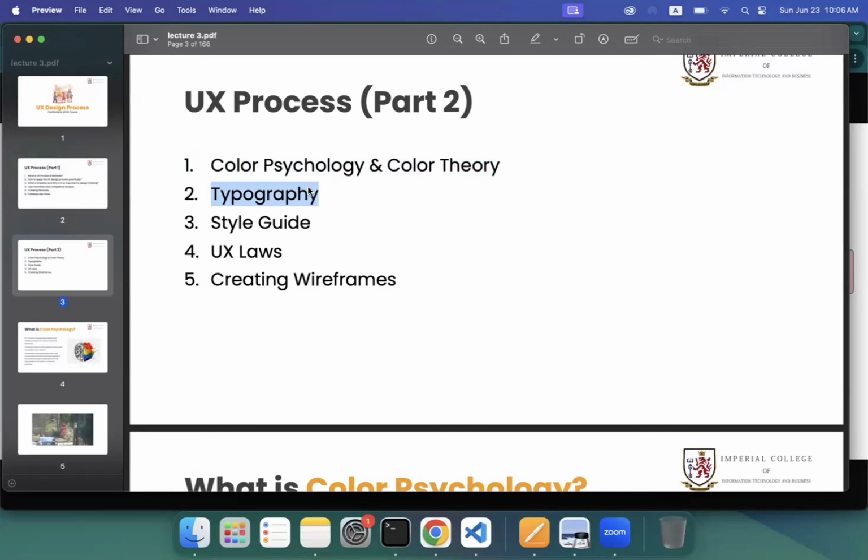When you're selecting a typography, you have to select some professional typography. In the other case, let's say you're trying to design an application for kids, a quiz or something like that. In that case, you can select some playful font to get their attention. So typography is also really important.